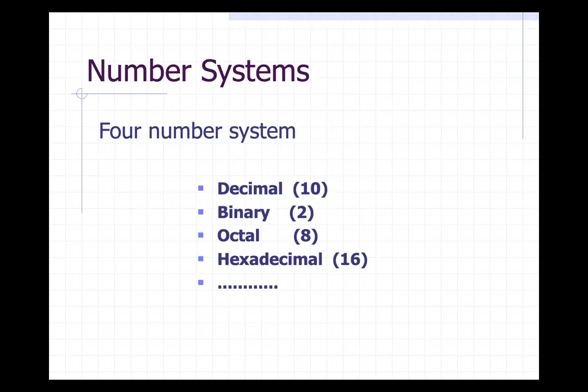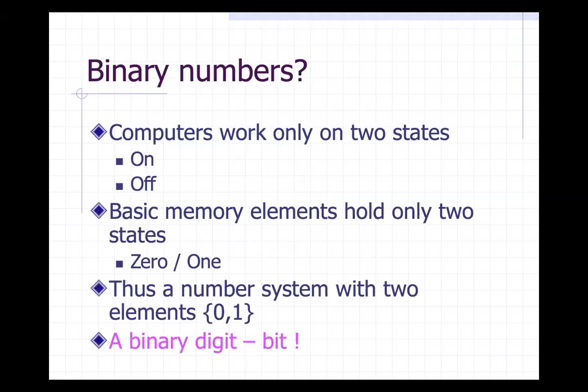Okay. So now we know that binary number means two state work. This is on and off. Our computer system is the binary system. Why is this the binary system? Because our computer works in only two states: switch on or switch off. Our computer system, all are switching parts, all are using transistors. Transistor is the switch.